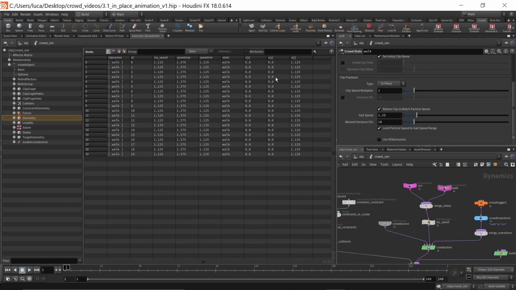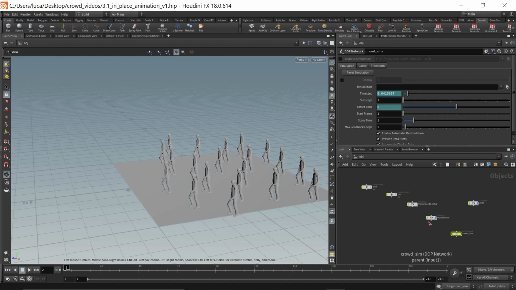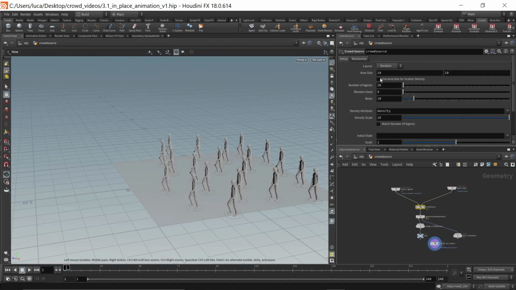But this isn't really giving you any sort of variation in the speed on a per agent basis. It would be nice if there was a way we could accommodate this. So let's look at a way of doing this. We're going to jump out of our network and come over here to crowdsource and go to randomize.